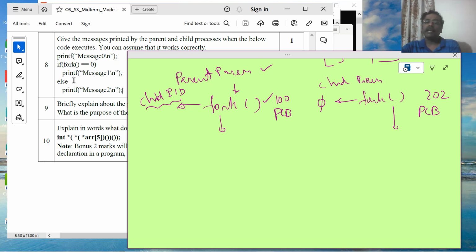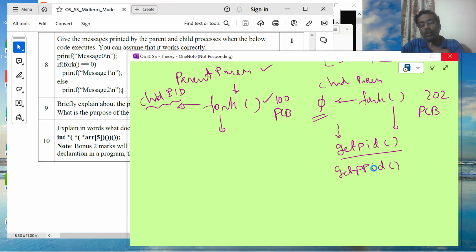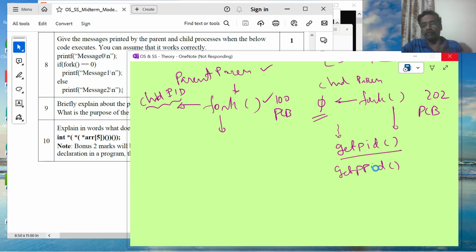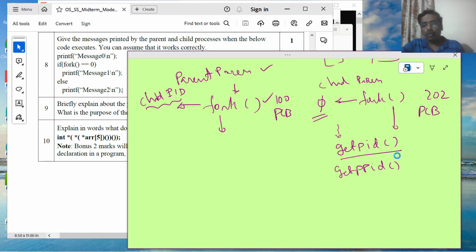Now you may wonder why the child process is given 0. So let me give a reasoning for it. There are two system calls which you may be aware of. Get PID is for getting the PID of the currently running process which is executing this system call. What are we doing when we call get PID? We are asking the OS, hey, please tell me what is my PID? It's like when you wake up from anesthesia and forget everything, you may ask someone else, who am I? So one way for a process to ask who am I is get PID.